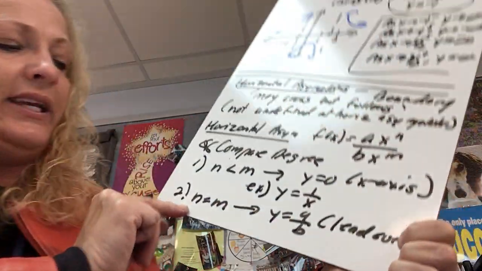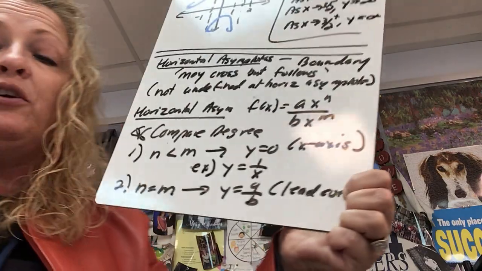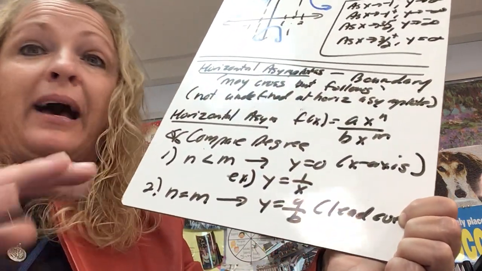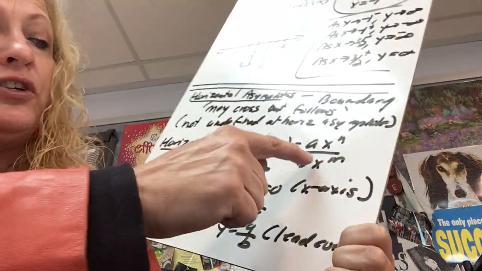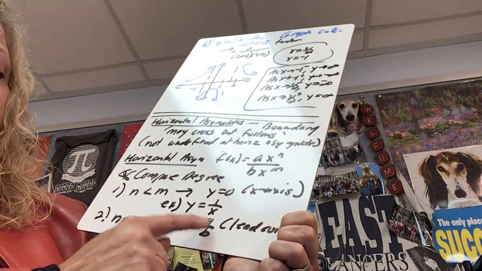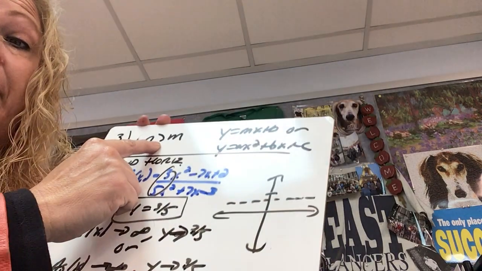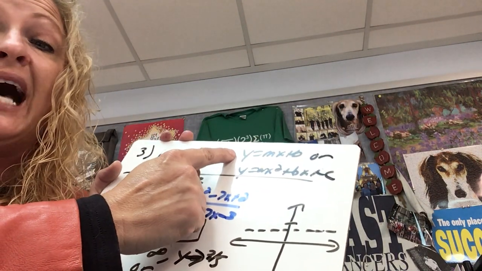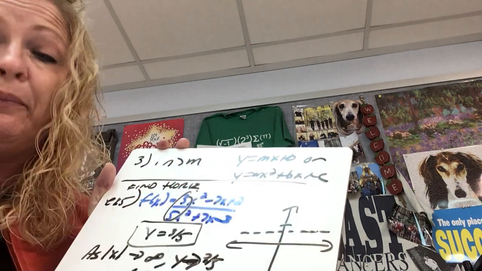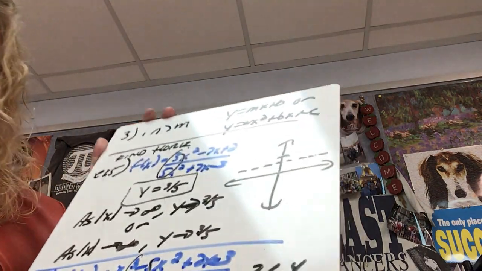Now, if we compare and the degrees are the same, you have to think about this. If the degrees are the same, they have about the same power, if you will, and so you take their coefficients. My horizontal asymptote would be their leading coefficients, a over b. Now, we're not going to address this today, but when the degree of the numerator is bigger than the degree of the denominator, we can end up with non-horizontal or vertical linear equations, or even parabolas as asymptotes, and we'll talk about that on another day.